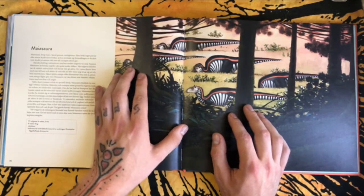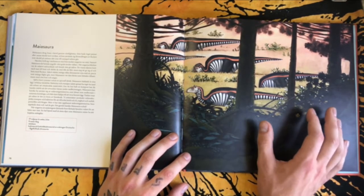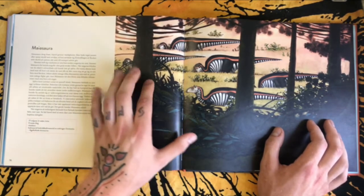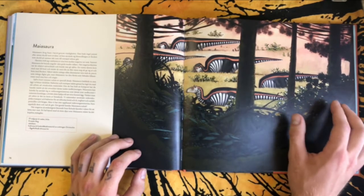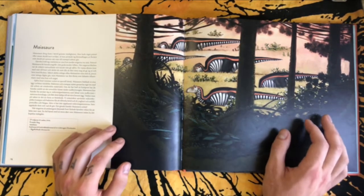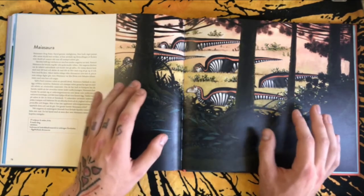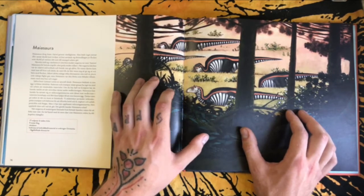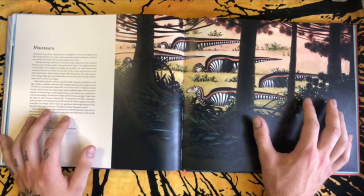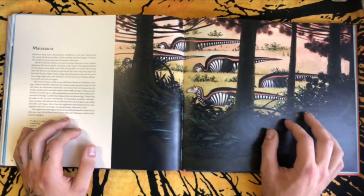Now, why Maiasaura is my favorite dinosaur is because before it was discovered, we mostly thought about dinosaurs like terrible monsters that would lay their eggs and then just abandon them and then perhaps try to eat the baby later. But when Maiasaura was discovered, it was discovered in large groups of individuals of all ages, adults, young adults, juveniles and babies, and also eggs laid in nests, with traces of chewed up vegetation that the parents had brought. And from that, the view of dinosaurs shifted from these terrible monsters into animals that are more caring, more parental, making the dinosaur more like a real animal, much more relatable.